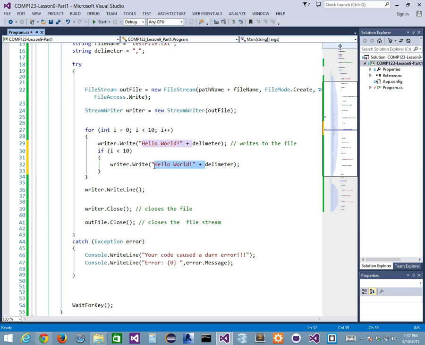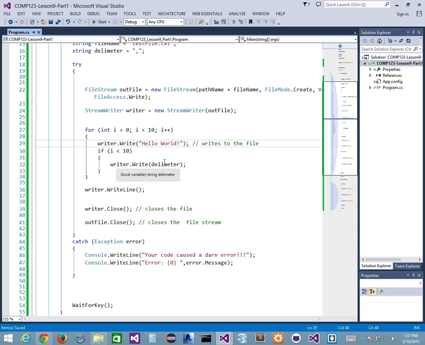Remember, a write statement is just like the write statement to the console. If we just write the delimiter, then it adds on to the last thing we wrote. So if it's less than 10, it adds the delimiter. If it's greater than or equal to 10, it won't write this. So hopefully we won't have the comma as the last one. Okay, let's try this out.